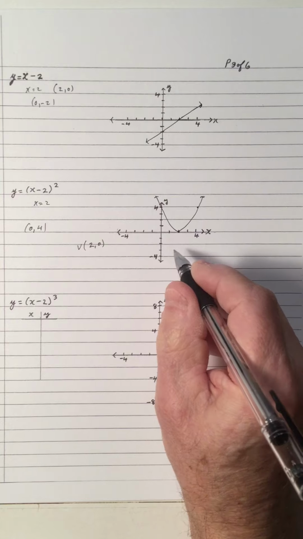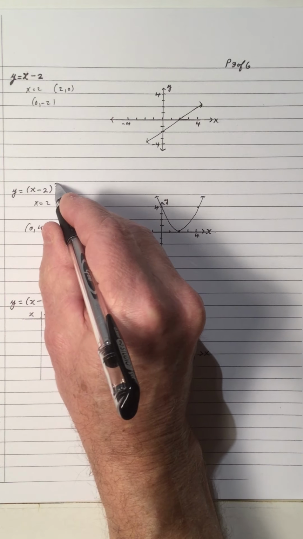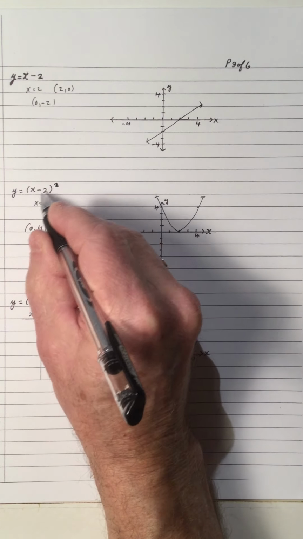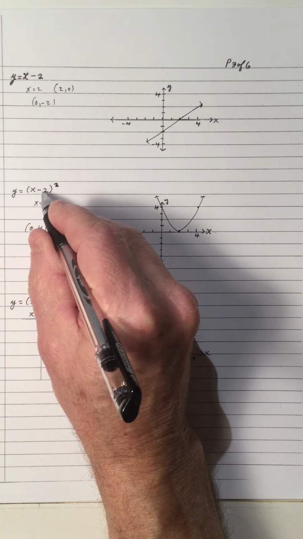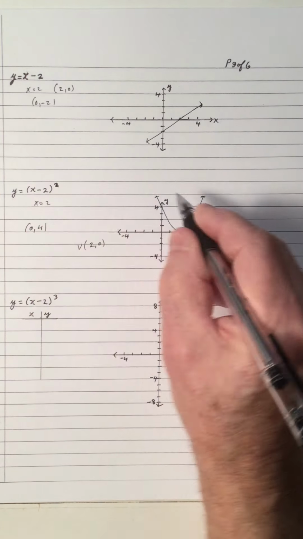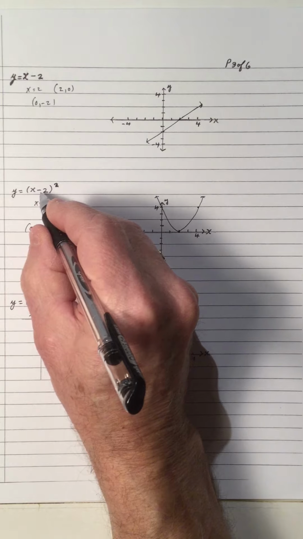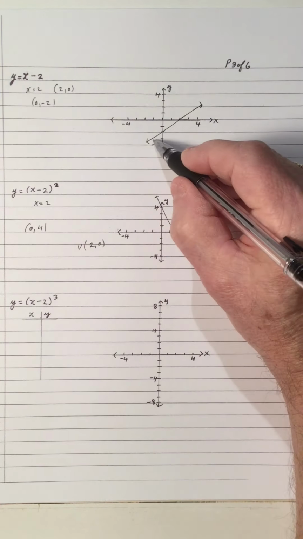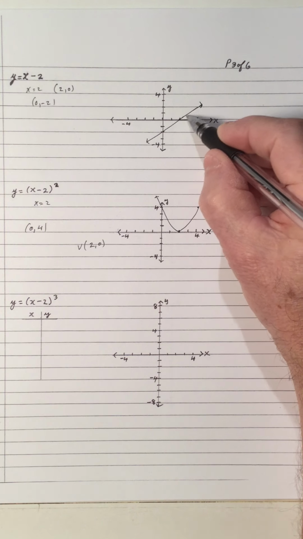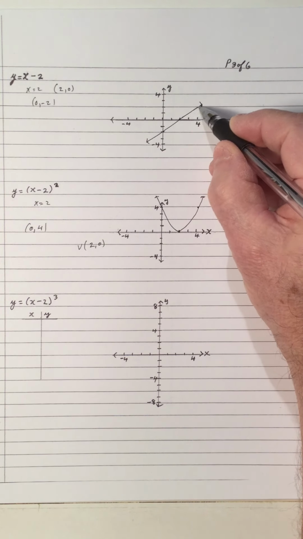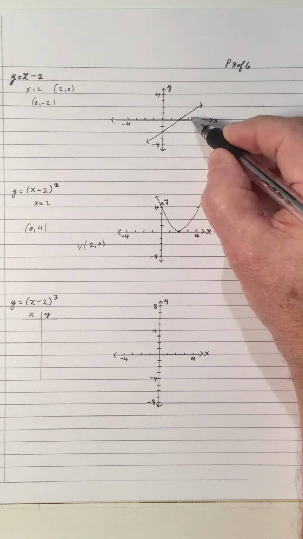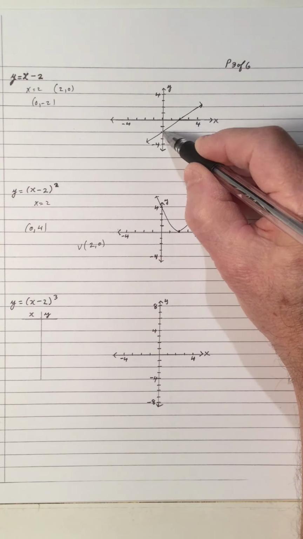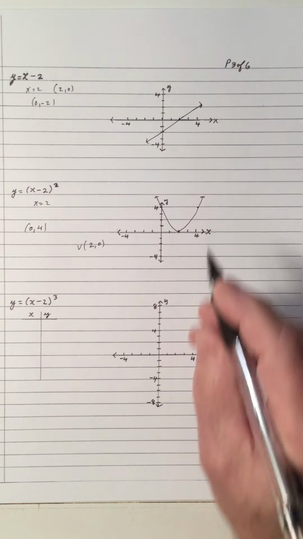But the thing is, any power of 2 on the binomial x minus b will give you a parabola at that x-intercept. Notice this is a power of 1, so it's linear, moving on through from one side. The y's are positive on this side of the 2, and the y's are negative on this side of the 2.